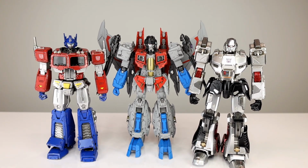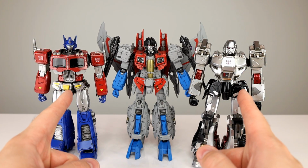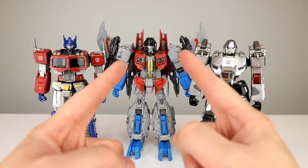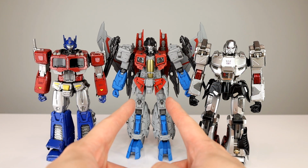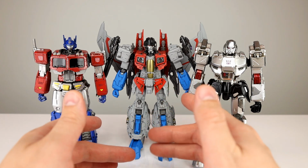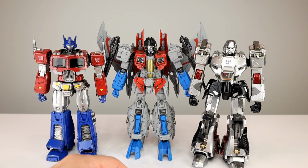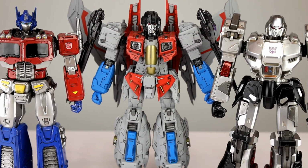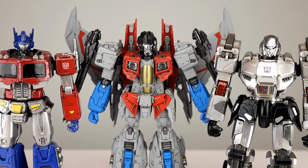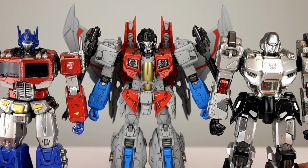Now, the thing that I thought was most curious about this guy is these both are metallic and have various finishes, whether it's metallic or glossy or whatever. This guy is almost exclusively, I don't even want to say matte, it's like a flat finish. There are a couple spots that are metallic, like the face and the pipes on his legs and things, but mostly he's just a flat finish. And it kind of takes away from the figure. Like, it looks good, sort of, but he's supposed to be a robot. And he's got a flat paint job everywhere.